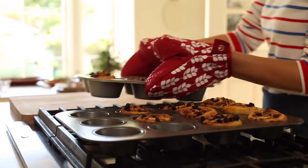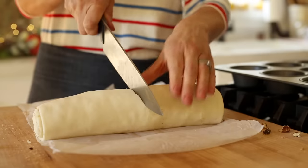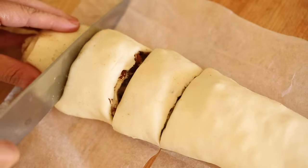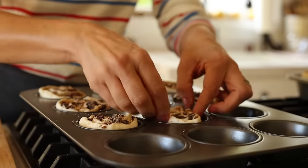At this stage you have two ways to go: you can either use a jumbo-style muffin tin and get six sticky buns, or you can use a standard-size muffin tin and get eight. I actually like to double this recipe and do six large ones and eight mini ones, so you have a platter that's great for grownups and kids. Just make sure your muffin tins have been sprayed with baking spray beforehand so your sticky bun will pop right out. For the jumbo, cut the log in half and then cut each half in thirds. For the mini sticky buns, cut your log in half and then cut each half in fourths, giving you eight equal pieces.